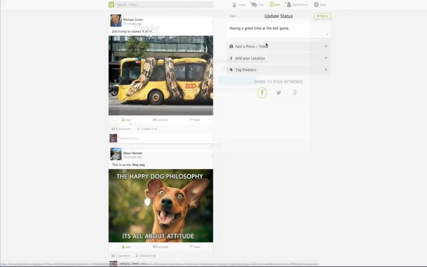But when I do that, you'll see add your location and tag products. When I click on tag products, it's actually going to bring a search up on the left-hand side and show me whatever products I'm searching for. And then it's going to let me drag and drop or just simply hit the plus sign on a tag that I like, and then I can keep tagging.